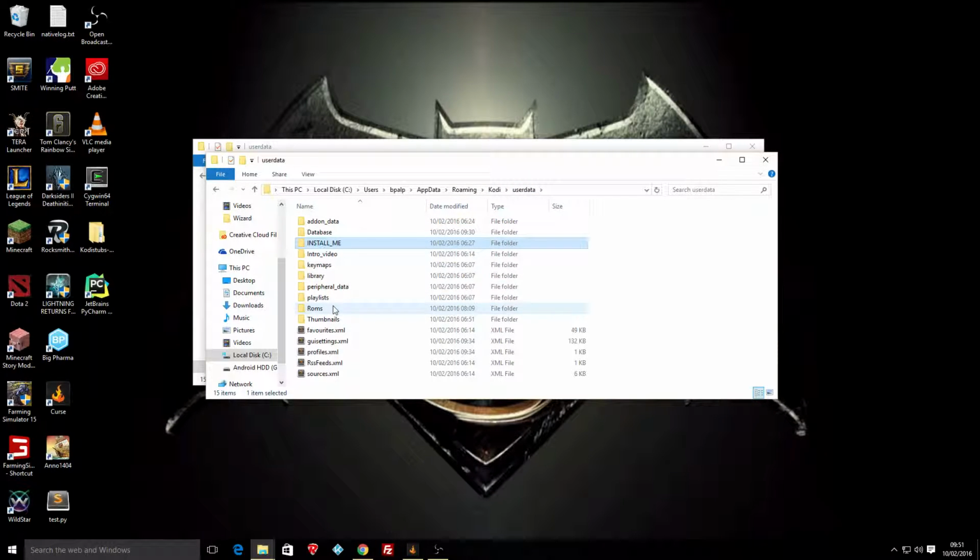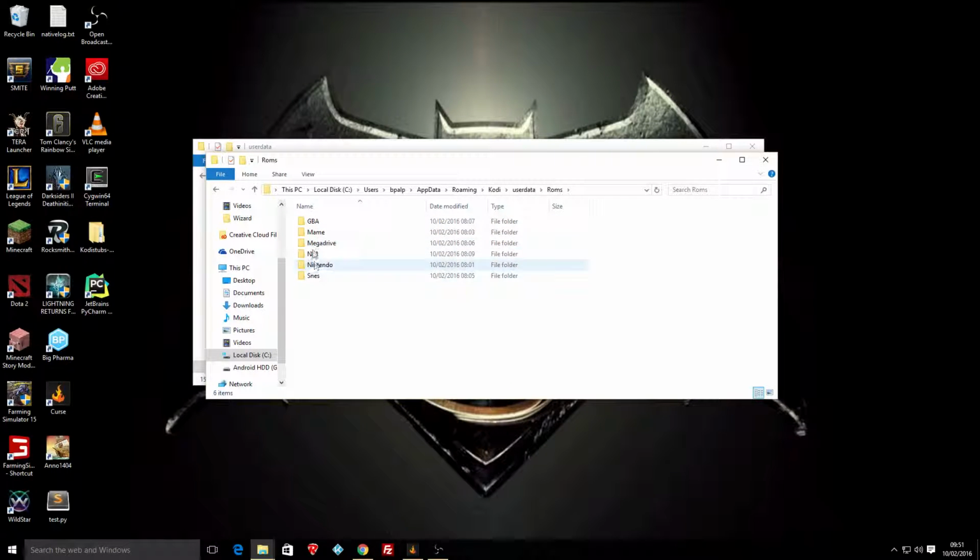Within the userdata, you've got ROM files. This is where it'll get all the game data from. You've got Game Boy Advance, MAME, Mega Drive, N64, Nintendo and Super Nintendo. I have linked one game from each one to the advanced launcher, so you can try them out or you can add your own. It's easy enough to do. I'll show you in a minute how it's done. And that's it. That's how you get the emulators up and running.